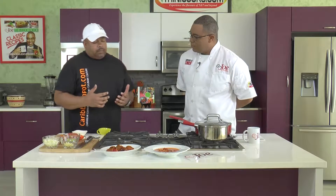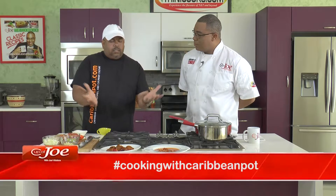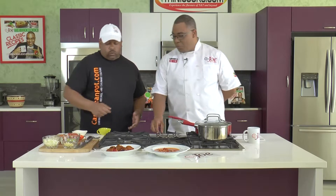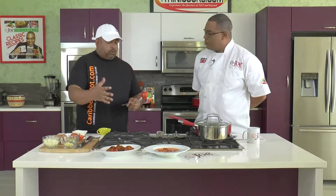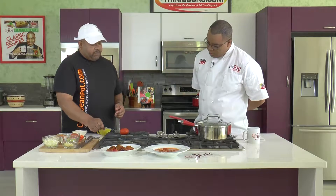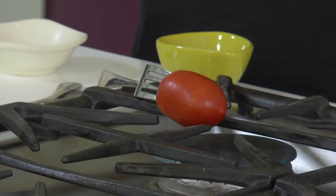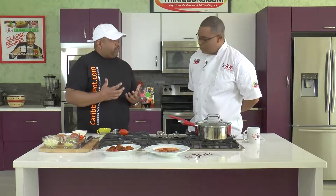Typically when you're making a tomato choker it would be fire-roasted. My grandmother had a clay thing with the coals - a coal pot. She would do hers on a coal pot. Today what we're going to do, I'm going to show you how to do it on an open flame. Now in my case here I'm using a metal fork - just be aware that it may heat up in the process, you may want to hold it with a glove. Or you can put some tin foil and roast them on there as well. We just want to char them to bring out that sweetness from the tomato. That charring also gives you depth of flavor. That charred skin is part of it - you don't want to throw that away at all. That's the flavor there.